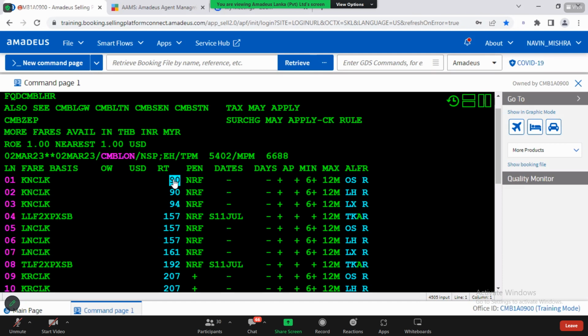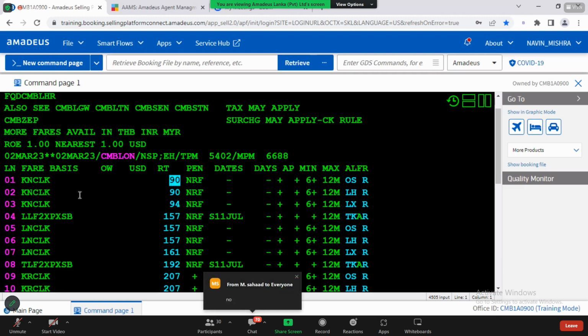One is the base fare value, which we call the airline fare. And then there are taxes, which are airport taxes. All right. Clear? Does anybody have any questions till now?